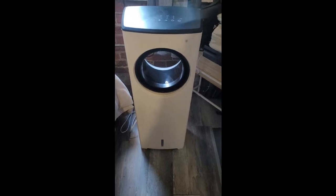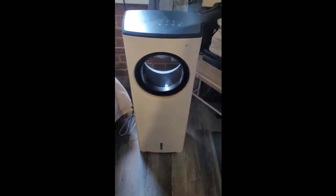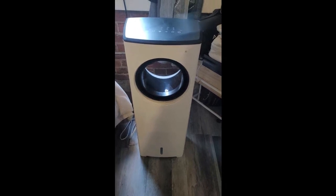So far, so good. I like the design. Seems pretty efficient. And I like that I don't have to put an exhaust outside of the window. So all in all, I think it's a good buy.